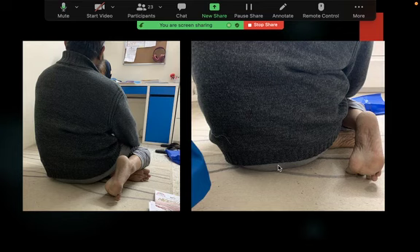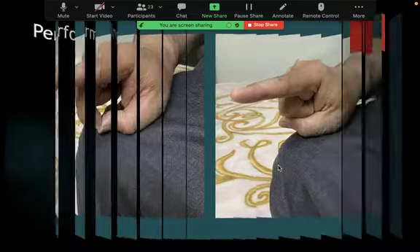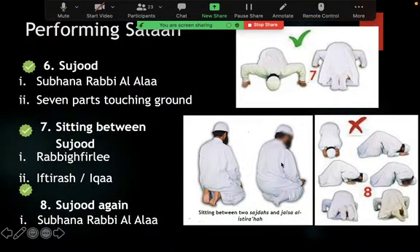The finger movement is the same in this position — either make an 'O' with the middle finger and thumb and move the forefinger, or clench the fingers like a fist and move the forefinger pointing towards the qibla. Initially you may find the mutawarrik position a bit difficult, but you will get it. In Fajr, or any two-rakat prayer, you sit iftirash in tashahud. For Dhuhr, Asr, Maghrib, and Isha, you sit in the mutawarrik position for the last tashahud.